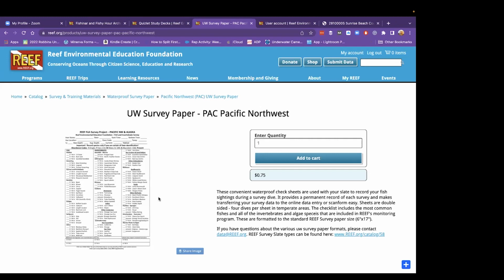But you'll find that, especially around here, instead of combing through the paper and looking for all the different species, once you know what those species are, you'll just write them down, like, oh, there's a copper. So for me, I write down copper single, F for few, M for many, A for abundant. And then as I'm going through the dive, I just change those little letter codes as I go along. And if I see a red rock crab, I write that on there, and then I put a little letter code on it.